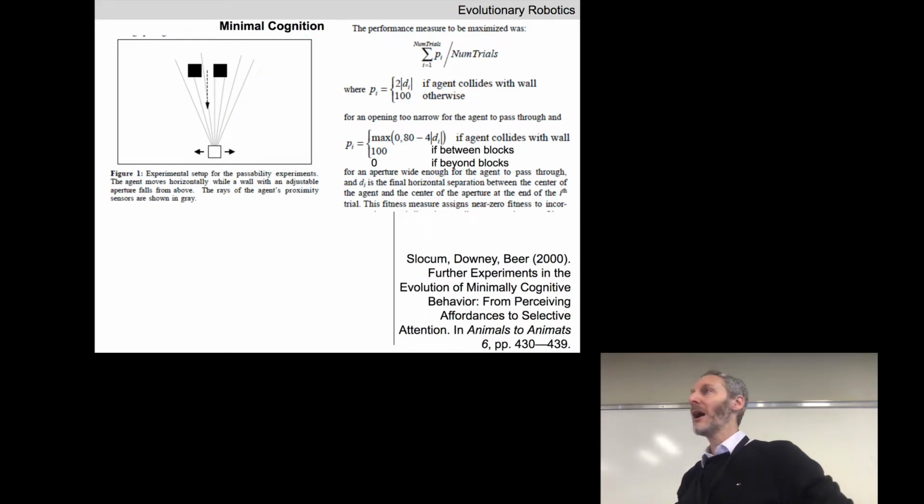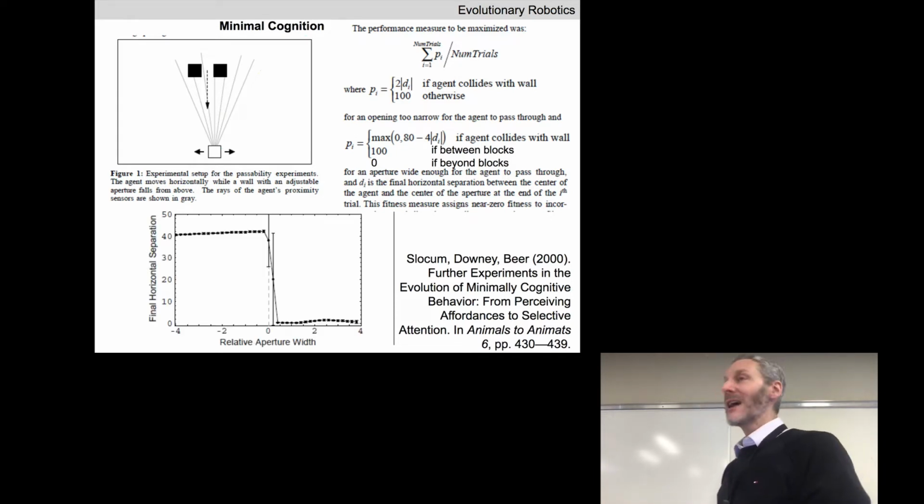right? Can the robot not only evolve the ability to perform this task, but if it does, is it able to recognize the affordance? Is it able to move underneath the object pair and scan them to compute whether this gap is passable or not? We don't know how the evolved CTRNN does that, but we know whether it's doing it correctly by observing the behavior, right? This is a Turing test. We don't know what's going on inside the head of the agent. Very difficult to dissect an evolved CTRNN, as you can probably imagine, but we can tell whether it's doing it based on behavior. Okay, so let's look at that behavior.